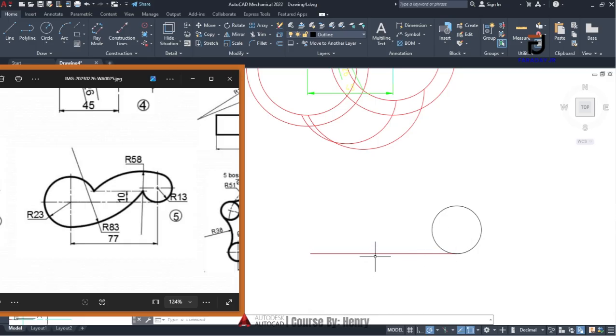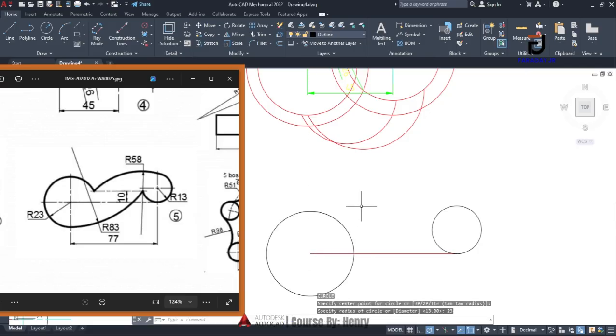After that, on the 77 line, as can be seen here, we have to draw a circle at this end point with a radius of 23. We hit enter again because circle is the command we've used just now, position the crosshair at the end point, click and enter a value of 23, and hit enter because we are using the center radius.